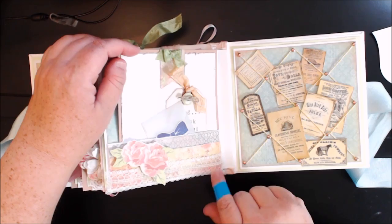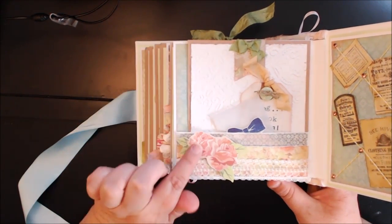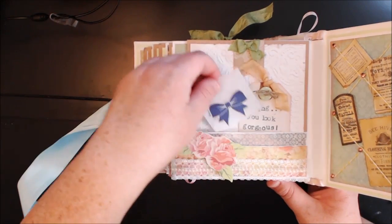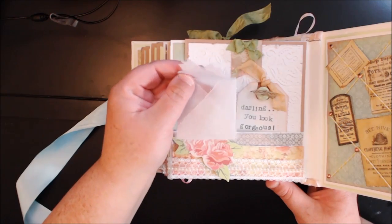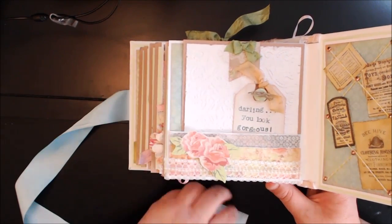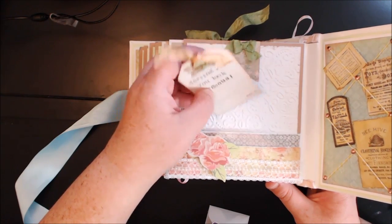This was gifted to me from Judy. Thank you, Judy. I love this. Put this on pop dots. I made a little vellum envelope. Yesterday I couldn't remember the name of it. It's vellum. So you can just put some little stuff in here. I made this tag, and it says, "Darling, you look gorgeous."